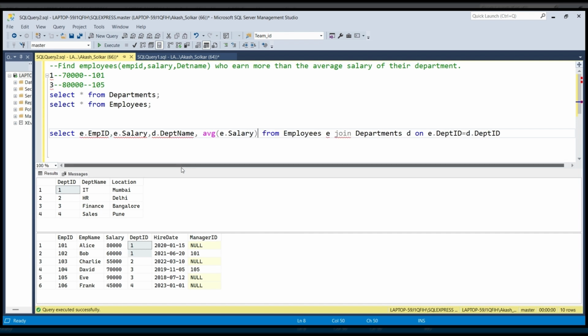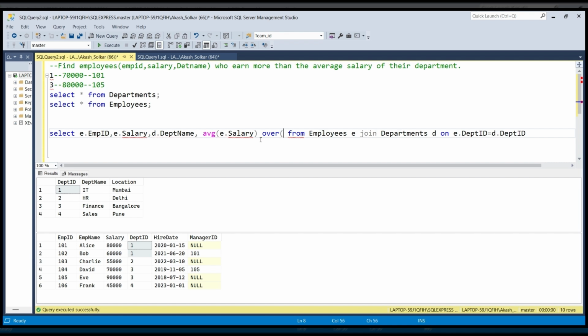But one thing you need to remember is that when we use the aggregate function with OVER, we need to do a PARTITION BY department ID, because average is an aggregate function. When we use an aggregate function with OVER, then it becomes a window function.